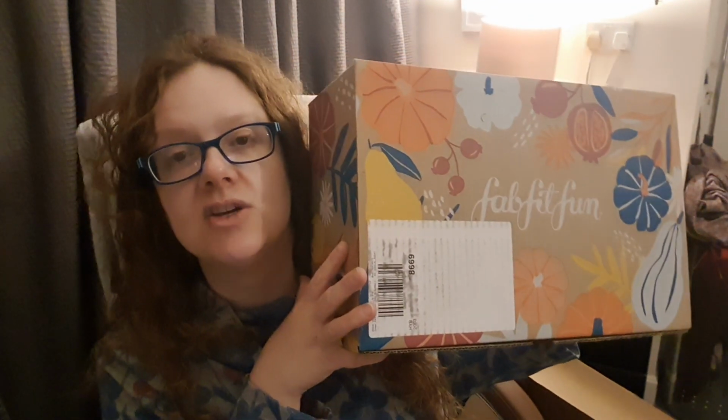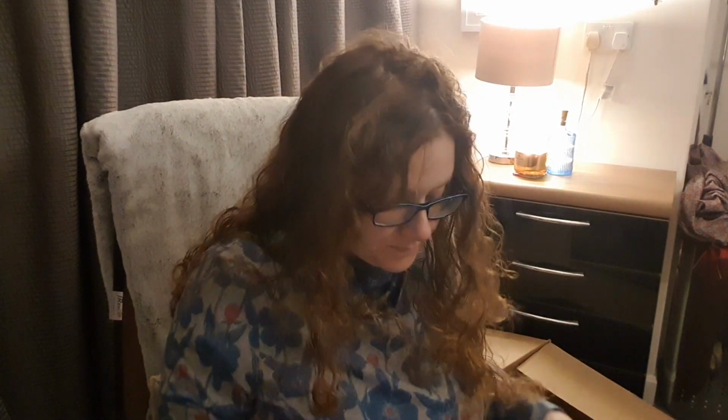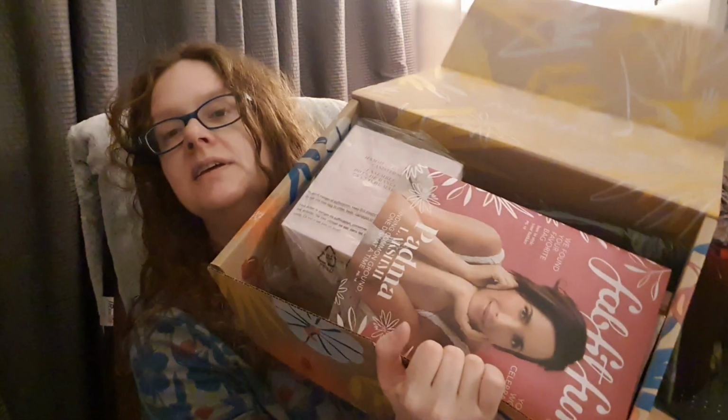Okay, so this is my FabFitFun box. I'm absolutely loving the autumn box colours, all the nice autumn harvest fruits on it. It's probably my favourite design of this year, actually. And let's have a dive in. Okay, so this is what it looks like inside. Excellent. And here's the booklet.